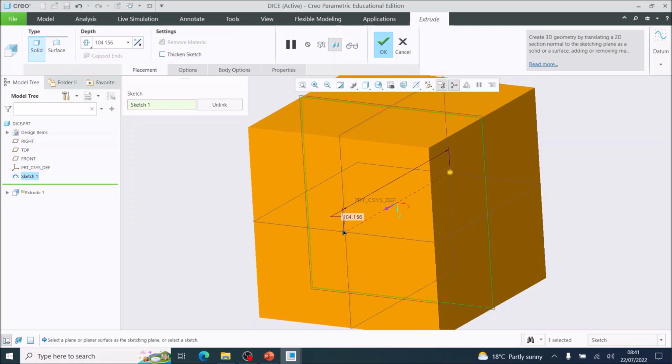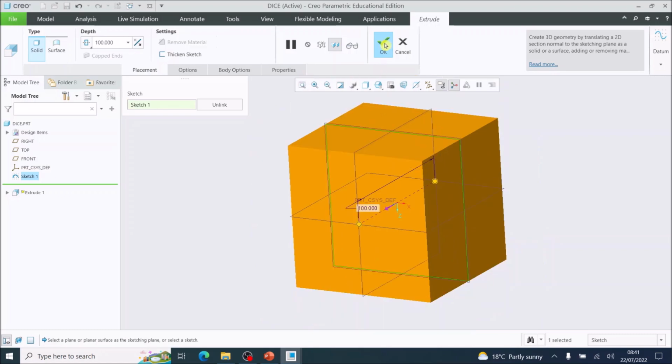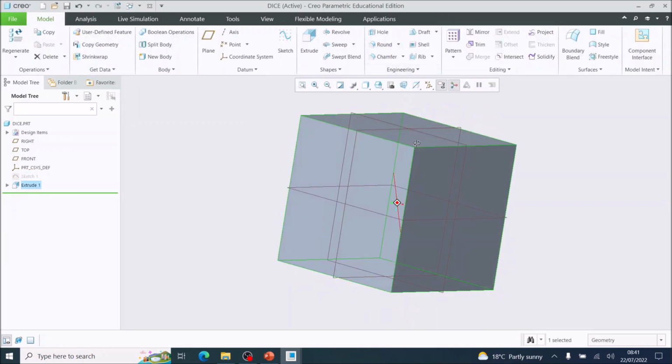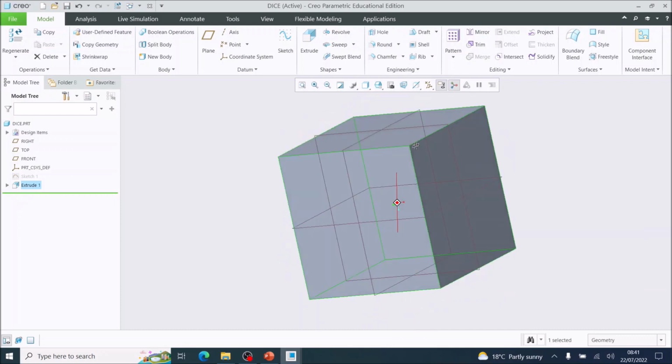And we want this to be a cube, so we are going to make the extrusion dimension 100 millimeters. So we're happy with our extrusion, so then again we are prompted to click OK to apply this change. Okay, so we have now created a cube that is 100 by 100.